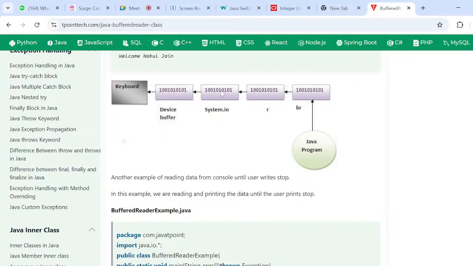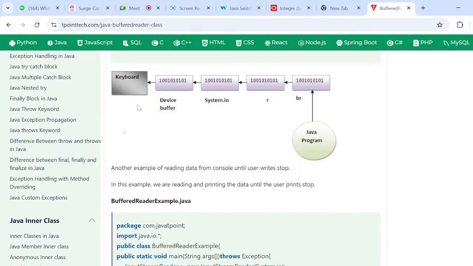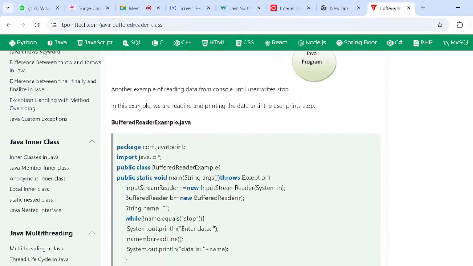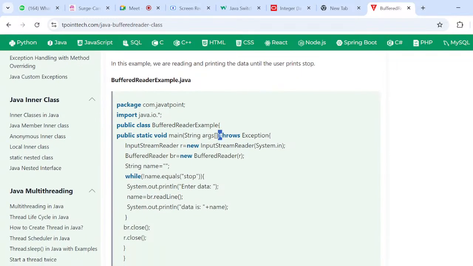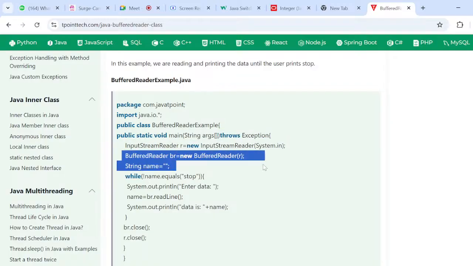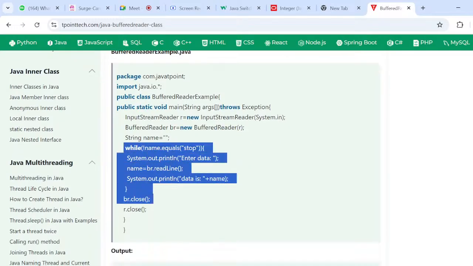That data we are giving to System.in, and this is the keyboard. So see, this is the program: main method, InputStreamReader and BufferedReader, and after this they are writing like this.